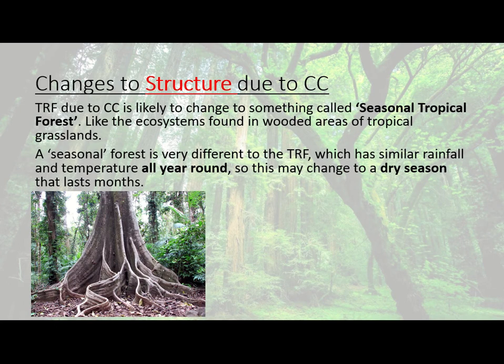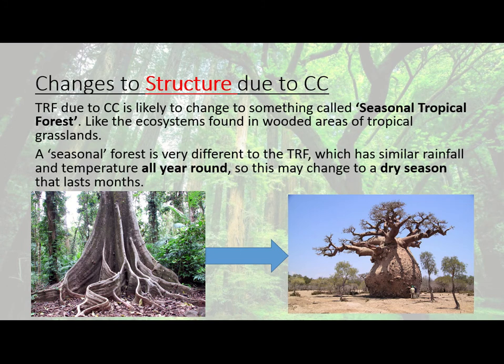So this is a current rainforest species, and you can see its buttress roots there to allow it to get lots of nutrients from the soil, but also support its growth high up through the canopy. But this is a species of tree that you might expect to see in a seasonal tropical forest or savanna. This is a baobab tree, and the swollen trunk there is where it stores its water. So when it's got a dry season, it's able to use that water store to survive until it rains again. And the species on the left don't have that luxury.